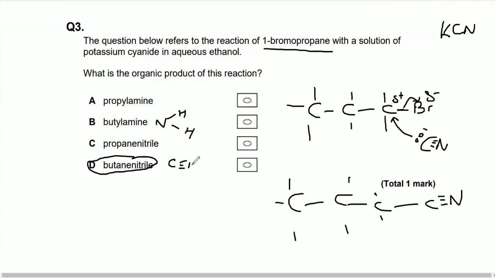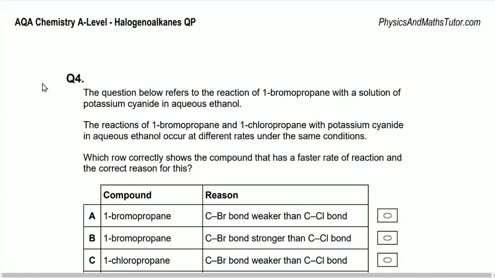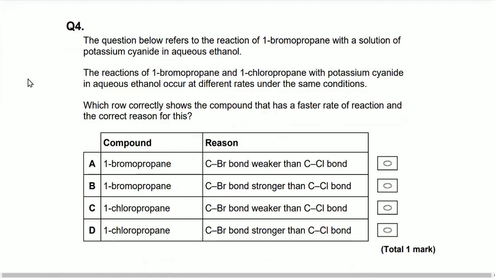You get nitrile when you use cyanide, but you would increase the length of the carbon chain. So this would be butanenitrile. Now notice you leave the E, that's really important. It will be butanenitrile. You don't say butanitrile and drop the E, otherwise you get two N's together with the nitrile and the butane and it doesn't look right. So they want you to have the E still in there.